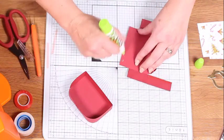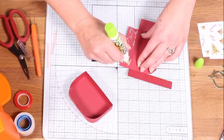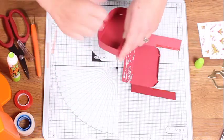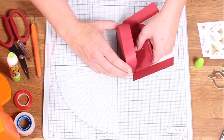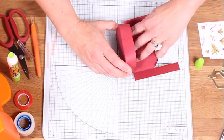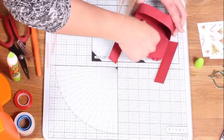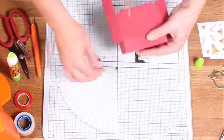So I'm going to pop some funky glue on. Okay. There you go. Try and keep it tight as I'm going. Okay. And then I'm going to pop that onto there. Make sure you're not over the score line while you're gluing it down. The last thing you want is, when you fold it up, it doesn't actually work, okay? So we'll clear the score line there. Okay. Just going to check there that it's aligned, take my excess glue away.